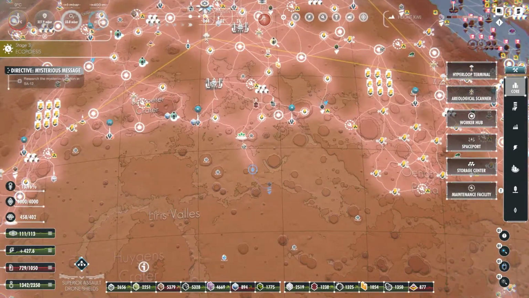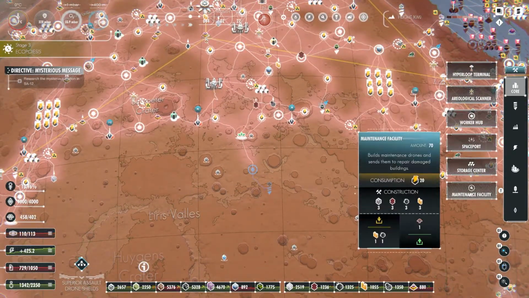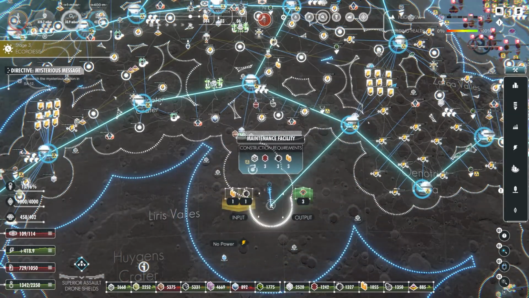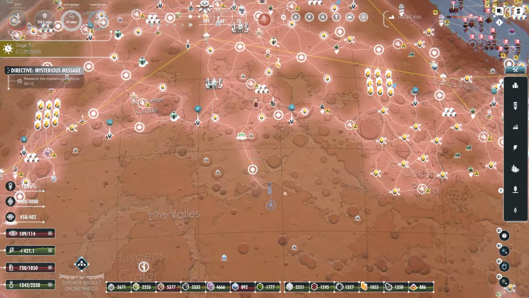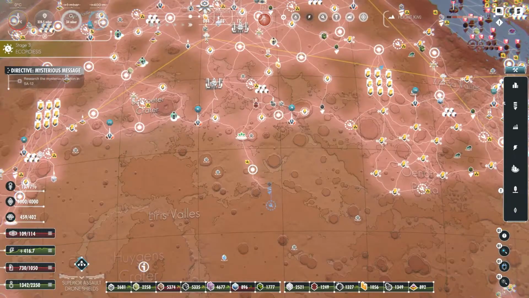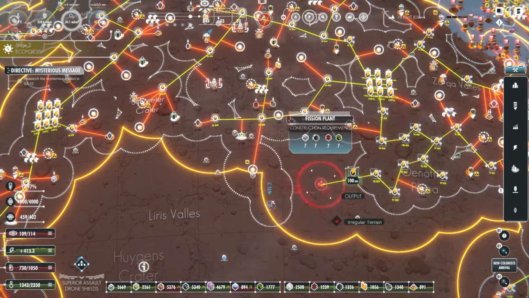So we're going to need maintenance down there. It was, wasn't it? Yes, so let's pop some maintenance down here. Excellent. And we didn't need power, but are we going to need power for that maintenance facility? Oh, and for the mine, in fact. So let's get another fission plant down then.